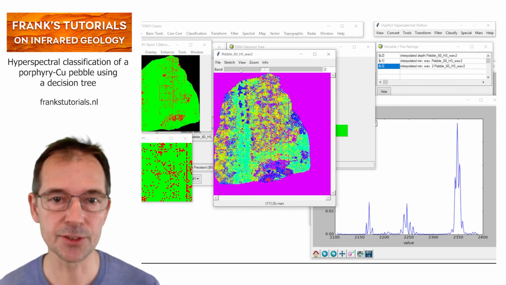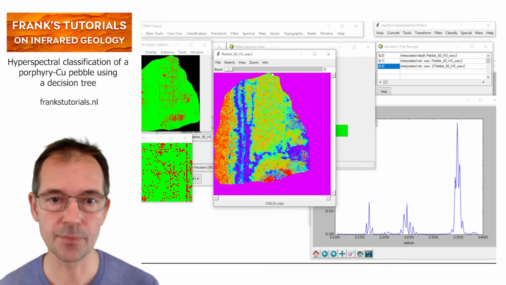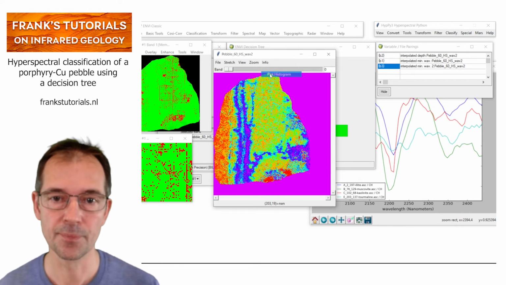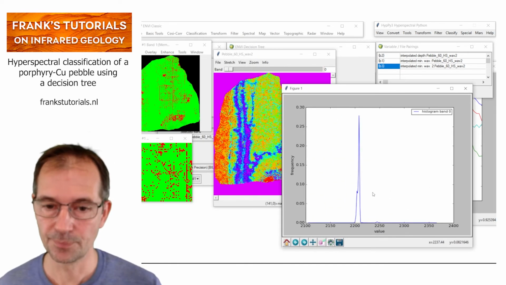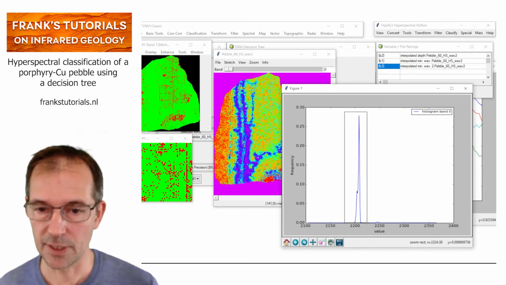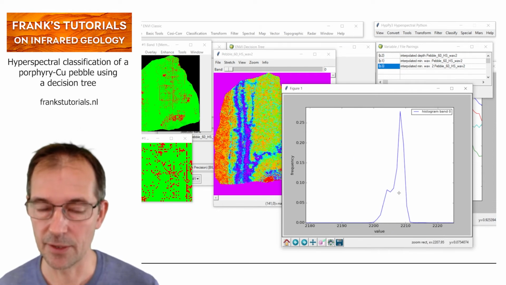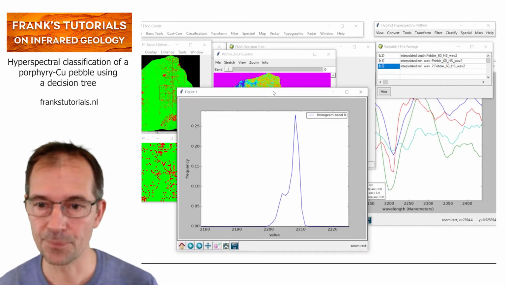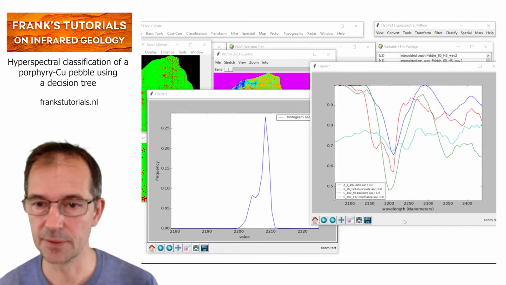So what we'll do now, we'll go to this first band in the wavelength image. And we know that the muscovite has a shorter wavelength than the kaolinite and the illite. And you can also see that here.